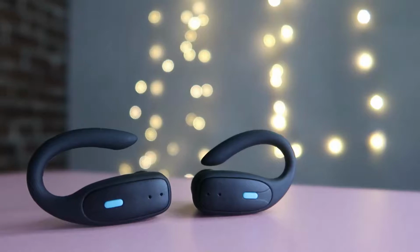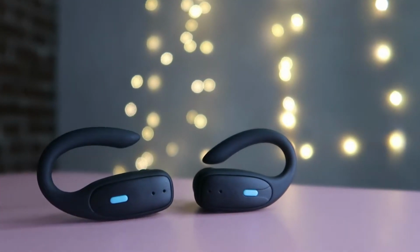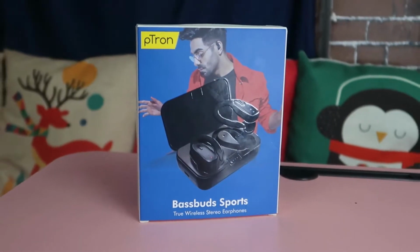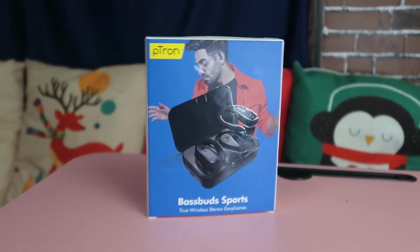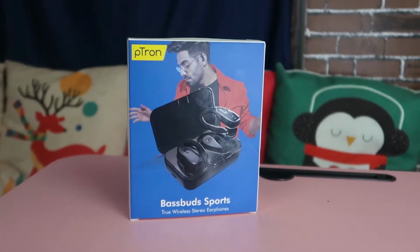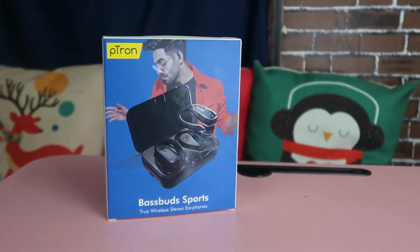In this video, let me share the PTron Bassbuds Sports Bluetooth wireless earbud full review with its pros and cons. So this is a new device from the brand PTron. Well, firstly on its unboxing, so this is the package. On the front here is a view of the PTron Bassbuds Sports, and it's a true wireless stereo earphones.